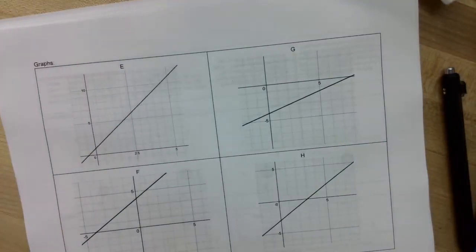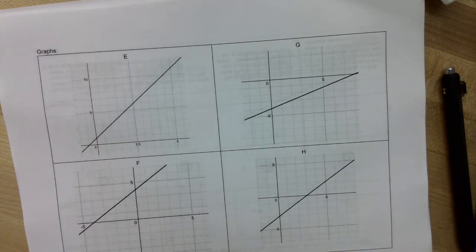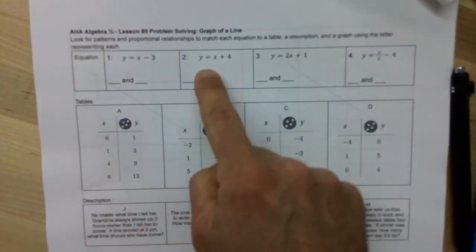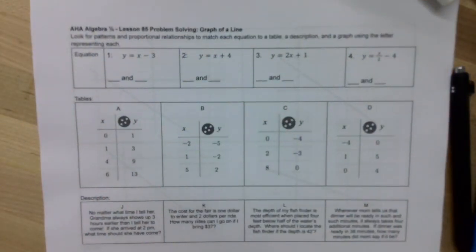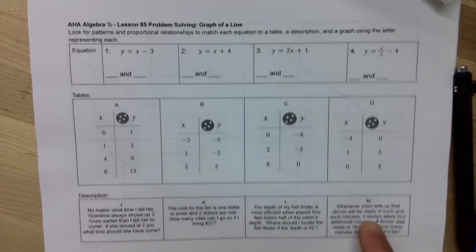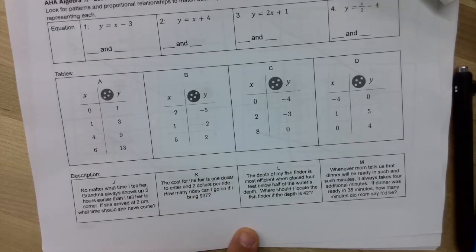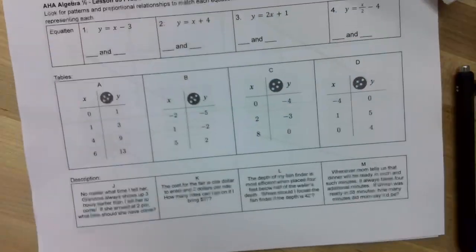So your job, and I really should have printed these on 2 pieces of paper so that you could look at them at the same time, so that's my fault. I'll just leave this one up here. Your job is to figure out what matches. Look for relationships that you should know, like how do you match a table to an equation? What's going on there? And then we'll expand that to how that lines up with one of these scenarios. This is an opportunity for you to see how it's useful and make some deeper connections for the purpose of learning this, both the rest of this year and in Algebra 1.